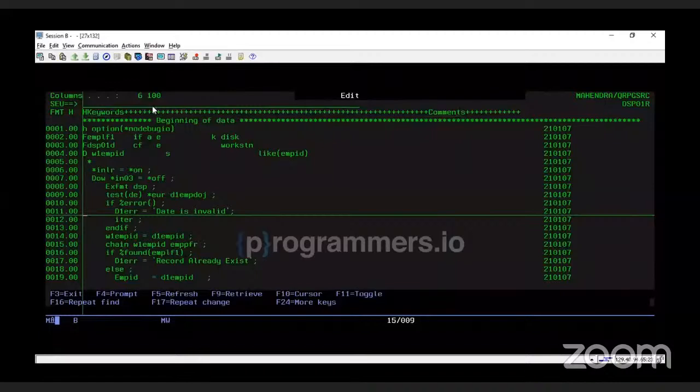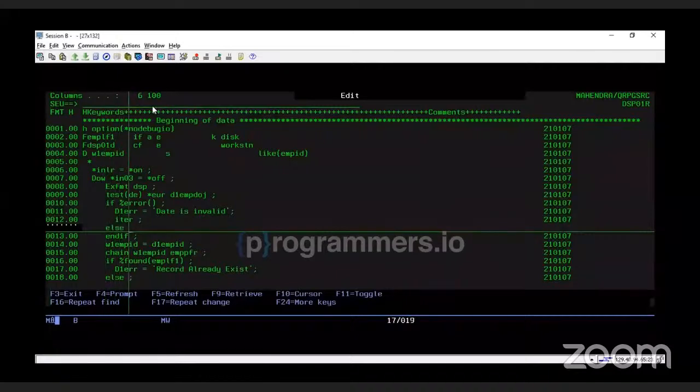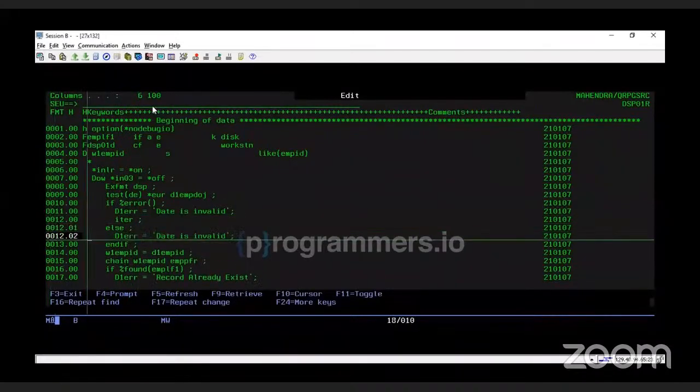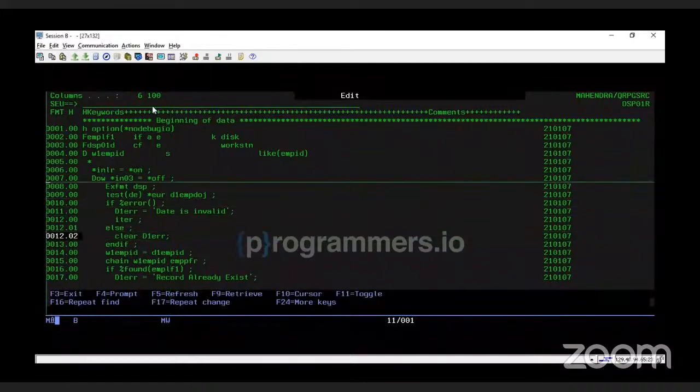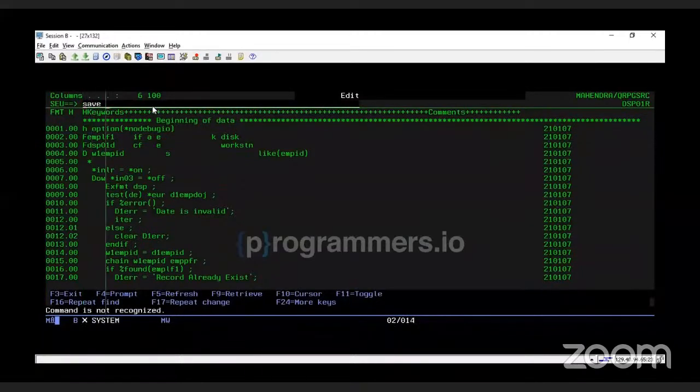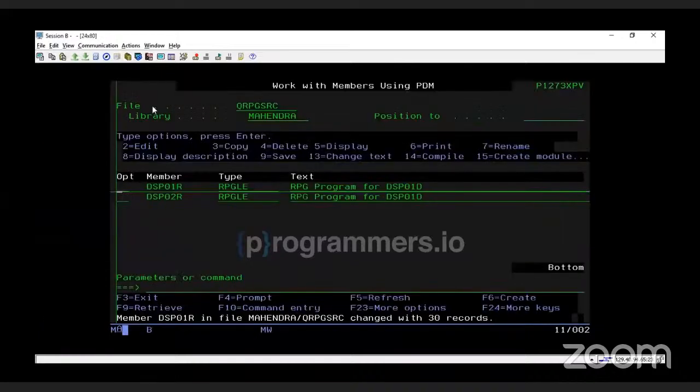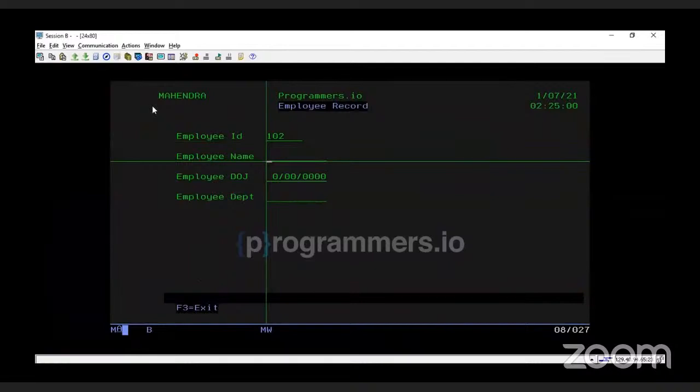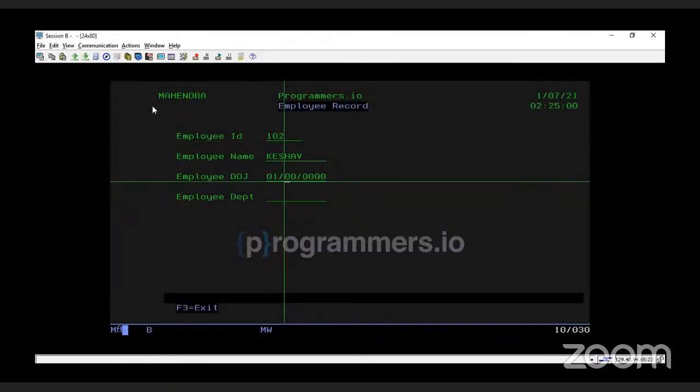Okay. In the else part, we can clear this one, or we can clear here as well. 102, 1 DDMMYY.